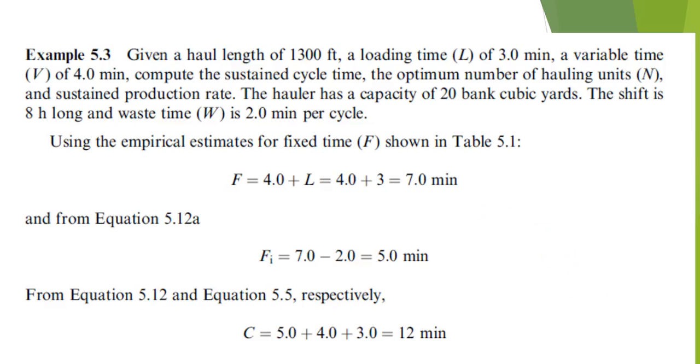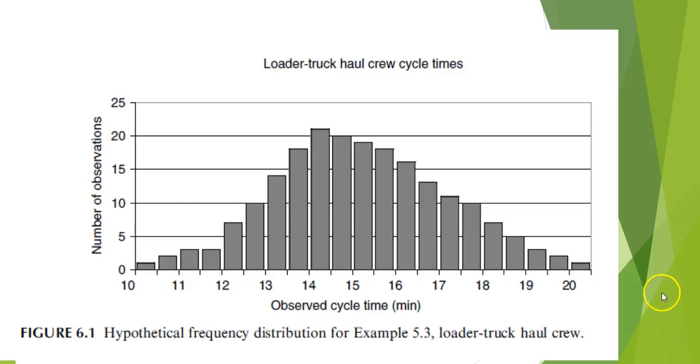Now, one of the things that we do as we calculate this number, we're able to know that out in the real world, that 12 minutes does vary. And if we were to actually measure those haul truck cycle times, we might end up with a distribution like this. And down on the horizontal axis, there is that cycle time m, the number we just calculated. And then on the vertical axis, we have number of observations, how many times we saw that particular time.